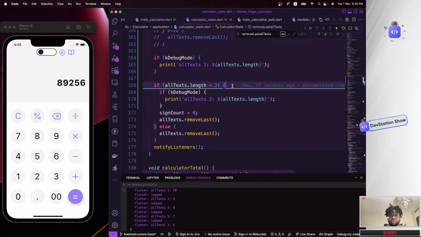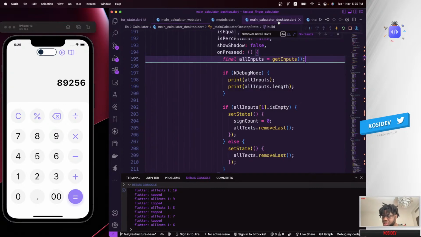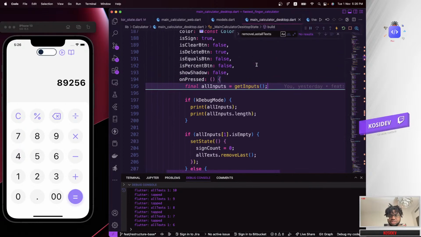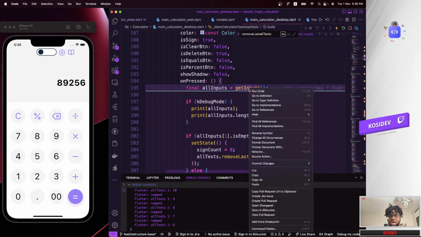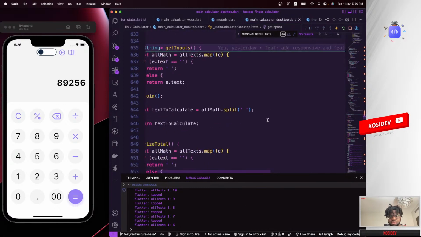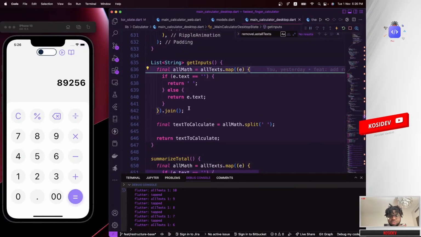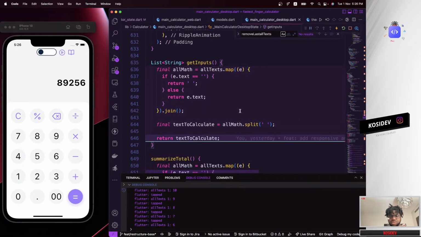So that's what we have to do in here, because if you take a look how we were able to solve this previously, we were calling this get all test. Wonder how we did this. Go to definition. Yeah, so over here we're getting this return test to calculate.